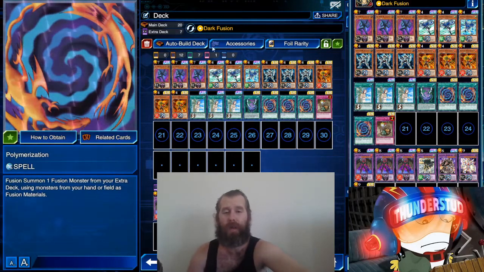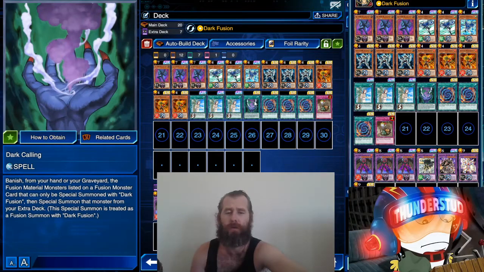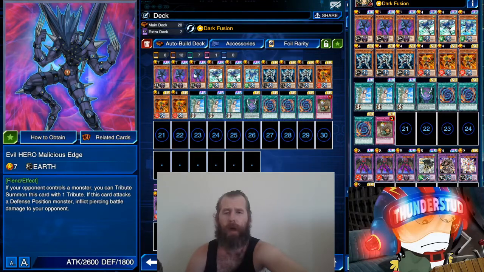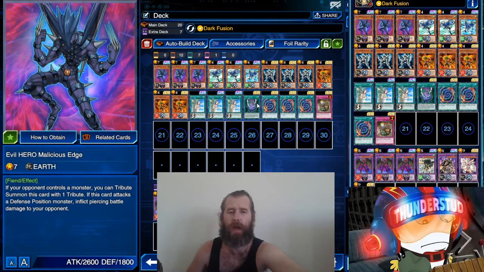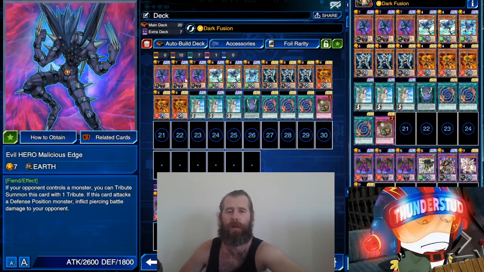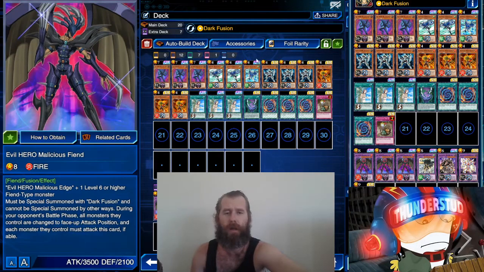Really, the only combo Dark Fusion gives us now is if we start, let's say, with a Dark Calling, a Poly, a Malicious Edge, and a Stratos. Normal summon Stratos, search a second Malicious Edge, turn the Poly into a Dark Fusion, and use the Dark Fusion that sends 2 Malicious Edge to the graveyard. You get 1 Malicious Fiend, now you can use Dark Calling on those in the graveyard. 2 Malicious Fiend, and then you hopefully win the duel with a beatstick.